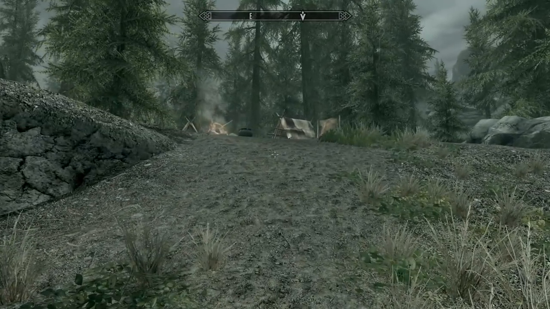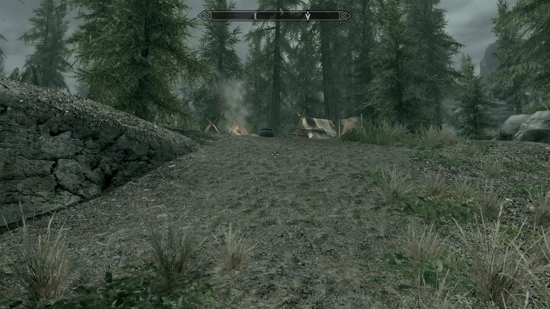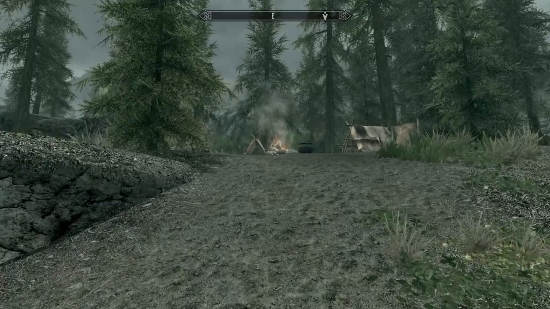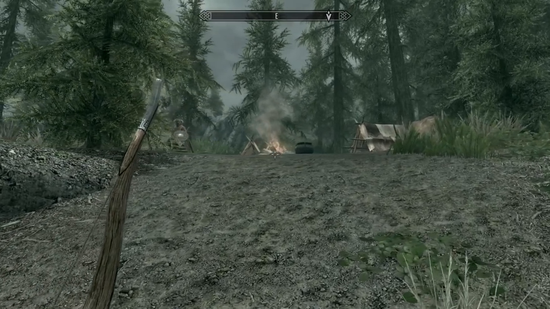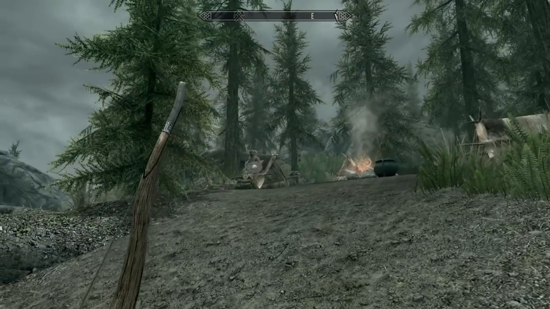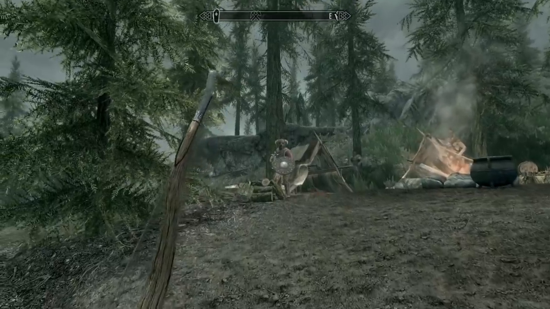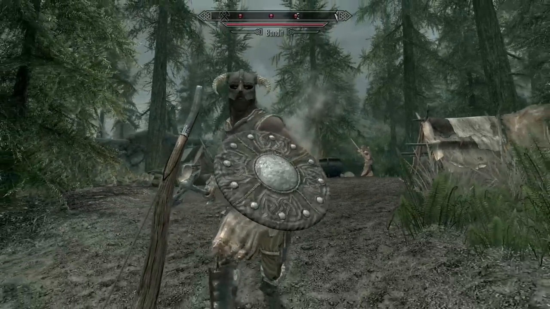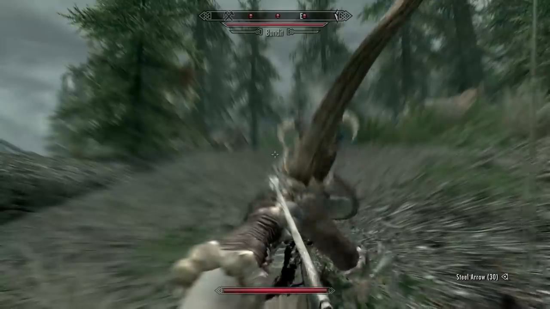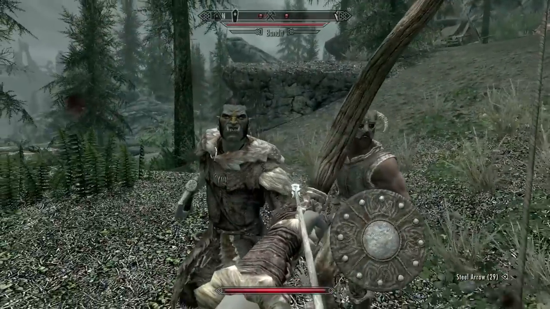Is this a hunter? Uh-oh. They got their bow out. I don't think this is a friendly person. Oh yeah, they're kind of posturing. Hey guys. Ooh, there's 3 of you. Hi. Are you gonna kill me? Uh-huh. Hi. Oops, and I missed my first shot. That's just great.